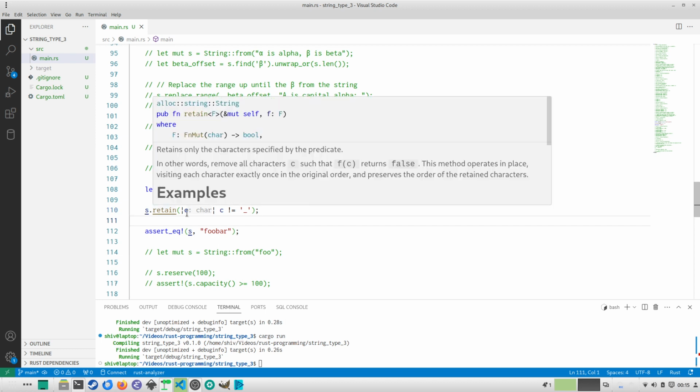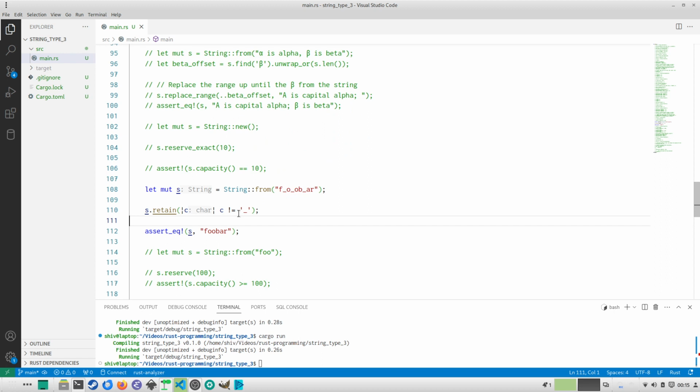Essentially what it does is it takes a char from the string. If the char is not equal to underscore, then it returns true. Finally what will happen is f will be returned, o will be returned, o, b, a, r will be returned, but underscores will not be returned. I mean true will not be returned for them.